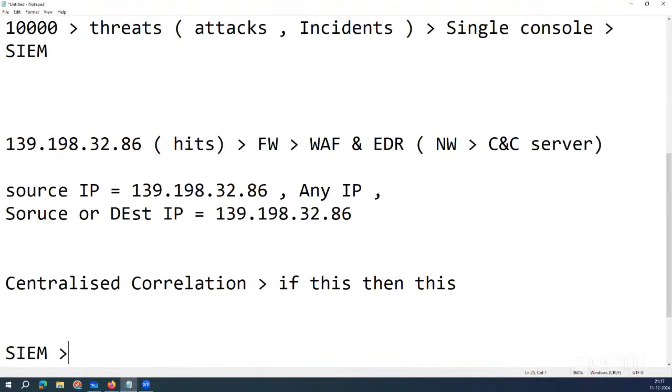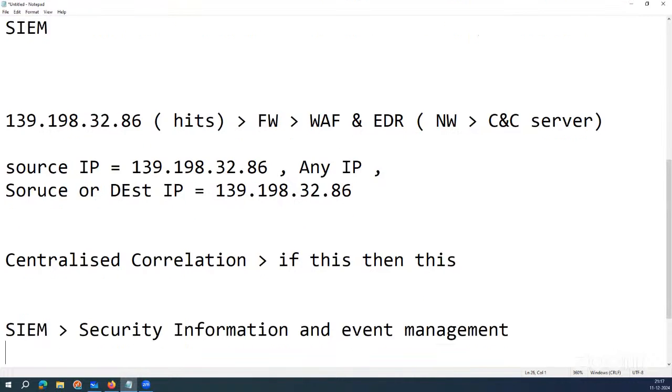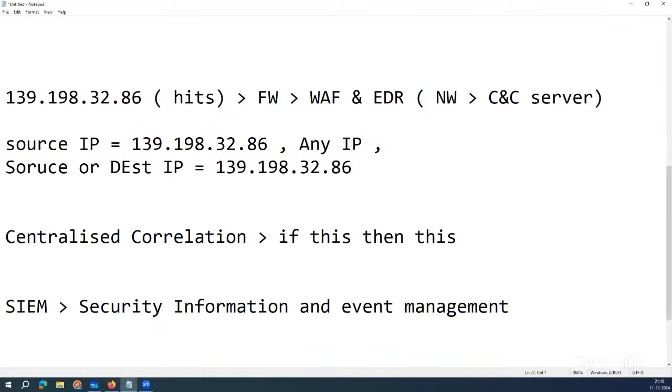SIEM full form, we were discussing: security information and event management. SIEM is a combination of two products, the SIM model and the SEM model. So SIM plus SEM becomes a SIEM completely.